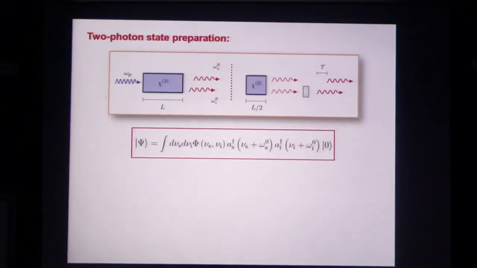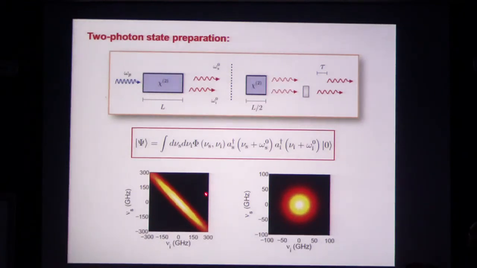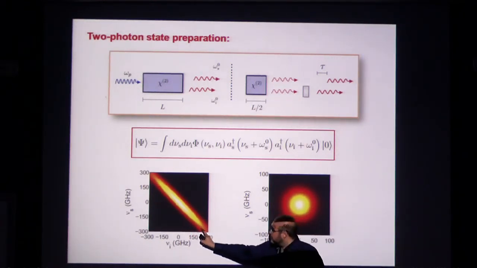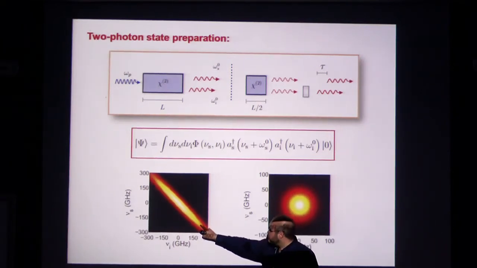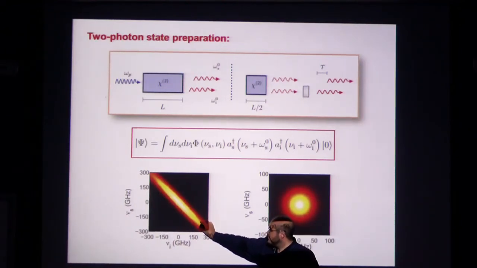And of course, we have to put some equations to the state of those photons that are created, and it's something like that. So we have an idler photon and a signal photon, those are photon wave packets. The difference from the previous slide is that now the spectrum of those photons is described by this function. If this function could be written as the product of two independent functions, one for nu s and one for nu e, then those would be uncorrelated photons because there would be independent wave packets. But if this function cannot be written as a product of two functions, then we say that they are correlated in frequency. What that means is that if they are correlated in frequency, they look something like that. It is because if we detect a photon at a certain frequency, let's say this one, the possible frequency of the other photon is something that goes in this region.